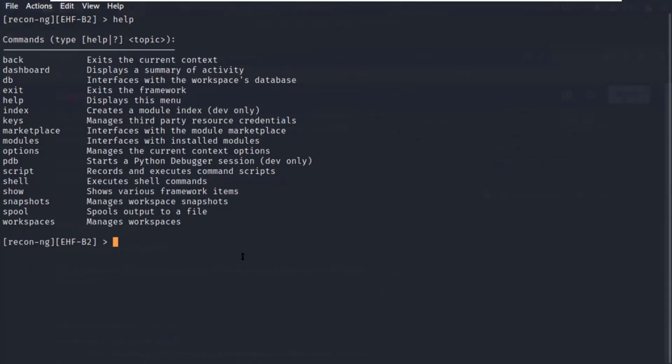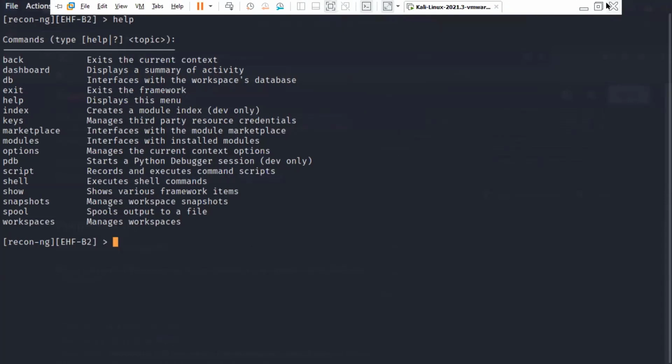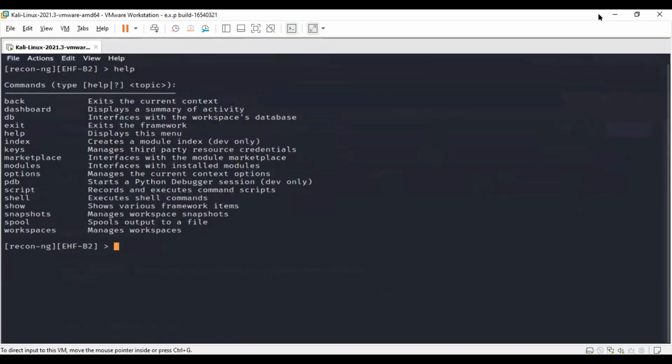Excuse me, sir. Yes. Sorry to interrupt, sir. You said that there are two types of Recon-NG, like one is CLI, one is NG. NG is the web based, but sir, we are in the NG also doing it in the CLI part, as far as I can see. See, that is different.